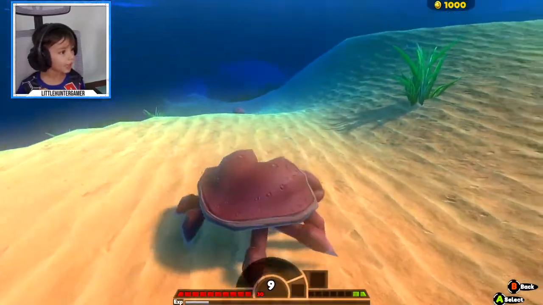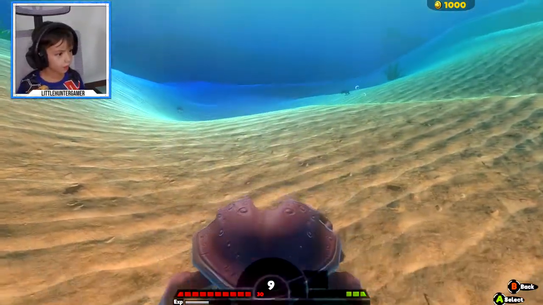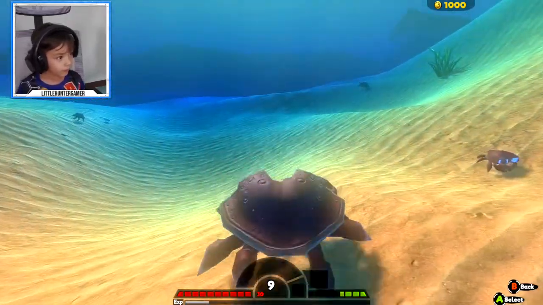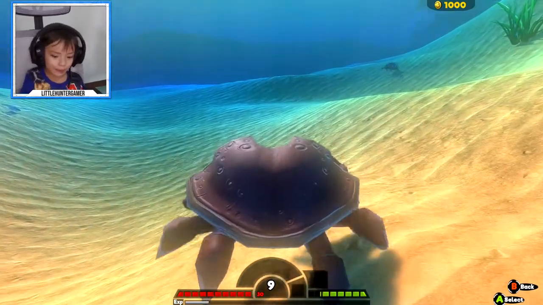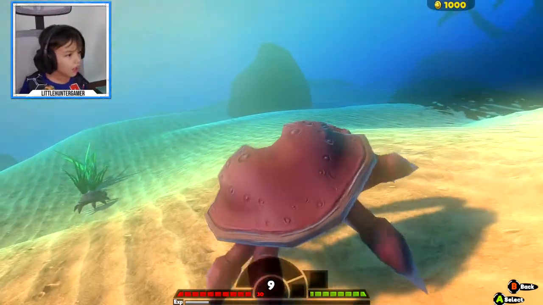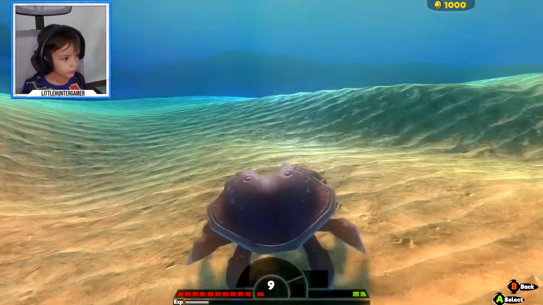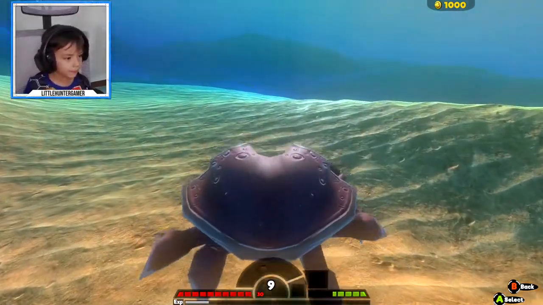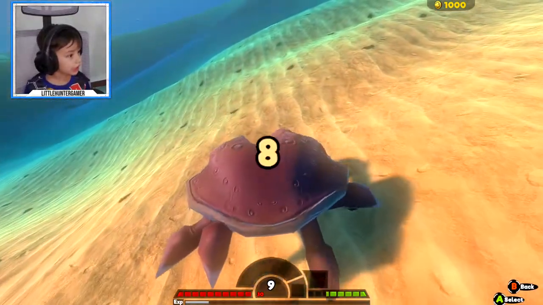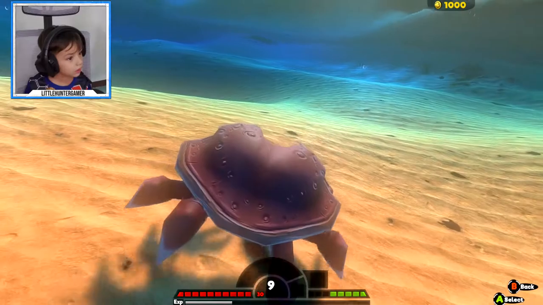Oh, look, some dolphins and a tiger shark. This way. He's so fat. He's so slow. Look at him jumping around. Oh, shit! Almost there, friends.